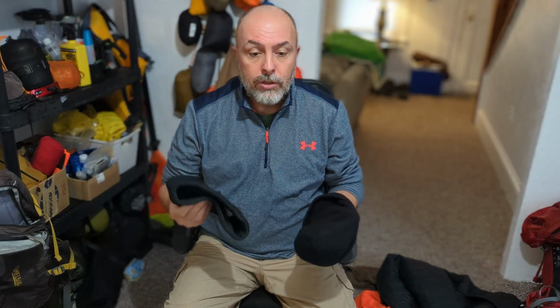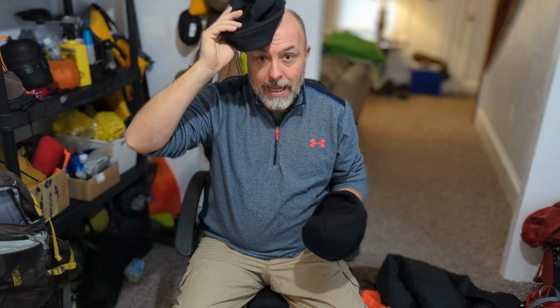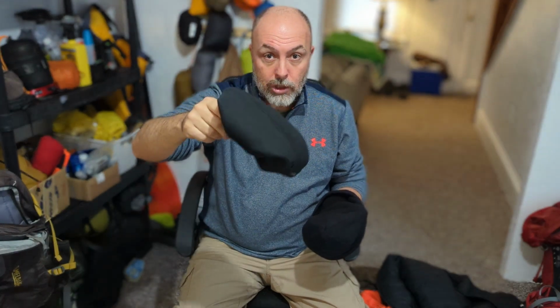It's a pretty good setup, but the reason why I do the two hats is it doesn't matter how well you're trying to regulate your heat when you're hiking. You're going to sweat. Your head's going to sweat. So this hat will get damp. At night, even though it's staying warm on my head, that can be dangerous. So I'll take this off. I'll throw it either in my pocket, or maybe I'll just keep it in the hammock with me, or I'll throw it in my bag.